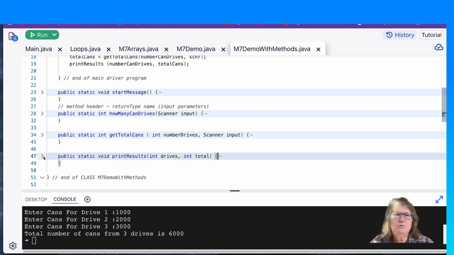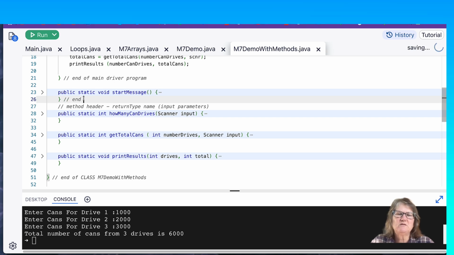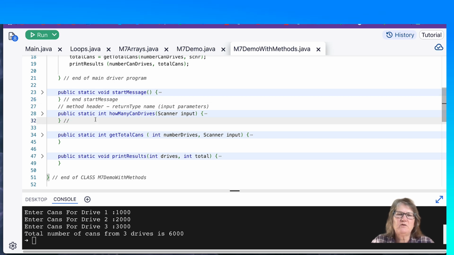I don't know if you've noticed, but I've been opening and collapsing my methods as I use them. This is kind of a nice little trick. Another thing, if you are a beginner programmer, sometimes you could put in a comment that says this is the end of the start message. It would help you keep track of your methods and where things begin and where things end.